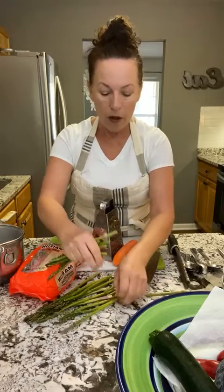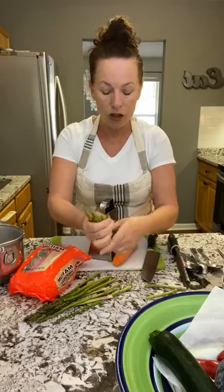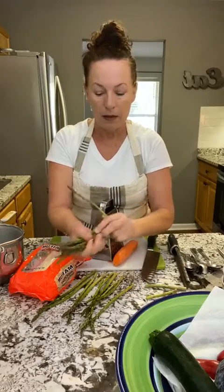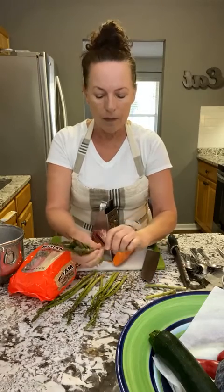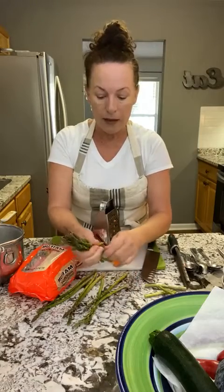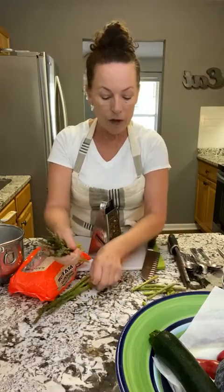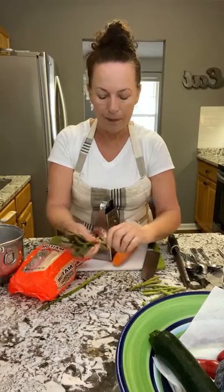And when you parboil or blanch, you only do it for a minute or so. And it just is to bring the vibrant green out and make the flavors of the vegetable deepen. You could do this with broccoli as well. Like say you wanted to put your broccoli in your summer roll, or if you wanted to make a dip and serve it with broccoli on the side, you'd want to blanch your broccoli first just to make it taste more flavorful and also make it a little bit easier to bite.